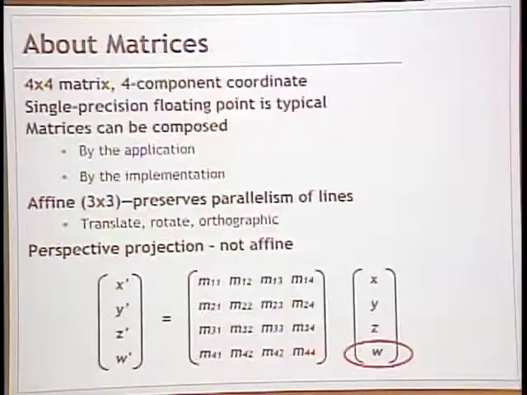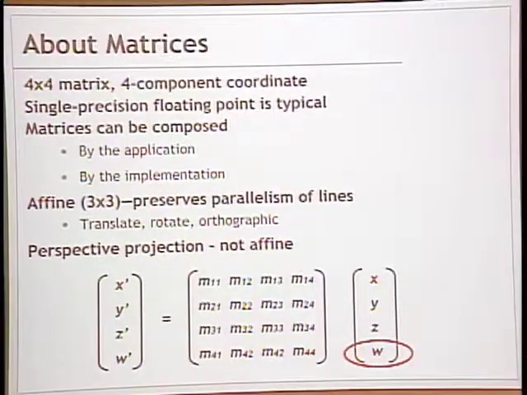Okay, so on matrices here. Typically in a floating point pipeline, this is done with single precision floating point. We deal with 4 by 4 matrices to express transformations, and they're multiplied by 4 vectors that are expressing our points. All right? You remember we have more than one matrix. We have a model view matrix in GL, and we have a projection matrix in GL.